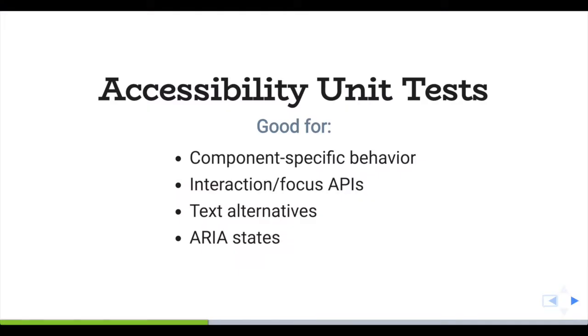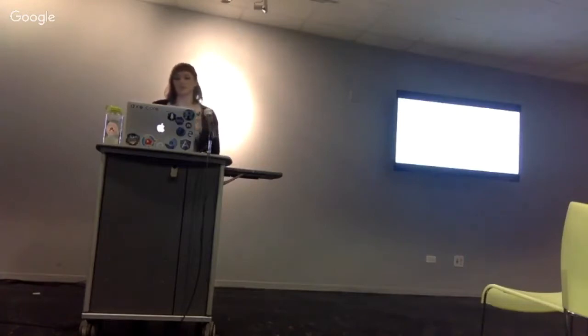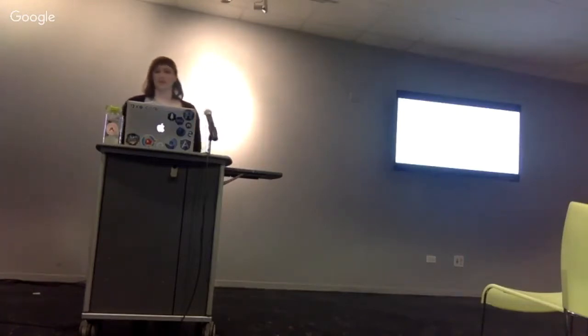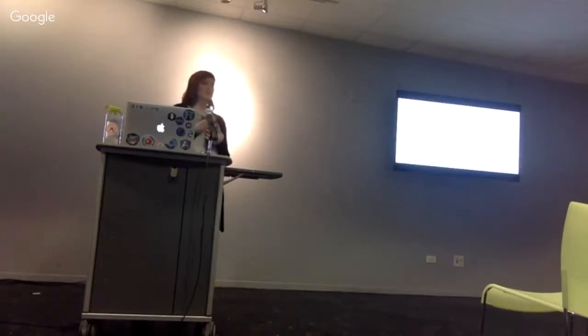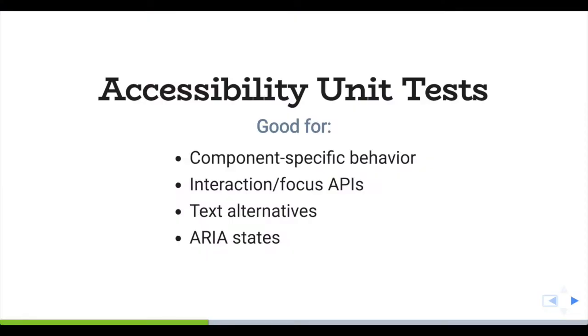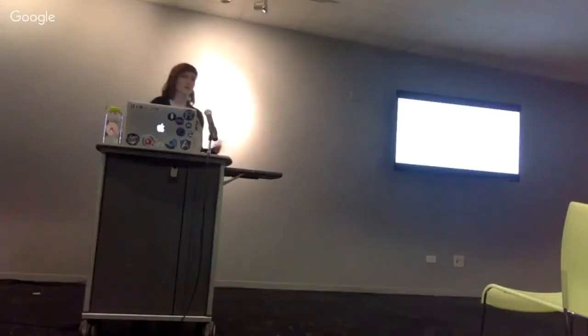You'd probably also want to test for anything in that component that handles focus or interaction. So the inputs into that component that would make it do certain things, like take focus, change the state of it internally. Like if it's a custom component and it has some ARIA in it, you would want to validate in a test that those values change when you expect. So you'd write that into a test. Maybe you could write a unit test for something like a text alternative if it was an icon button.